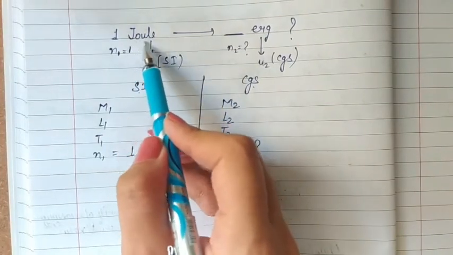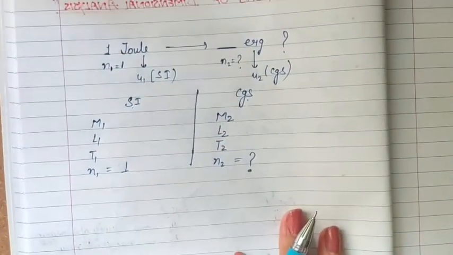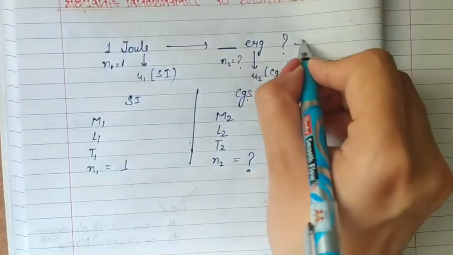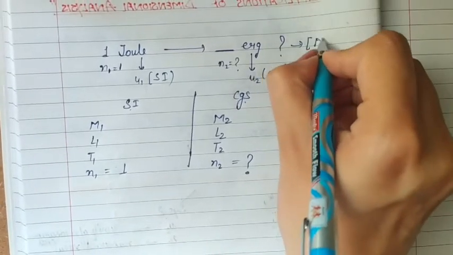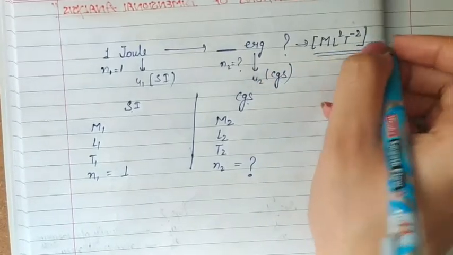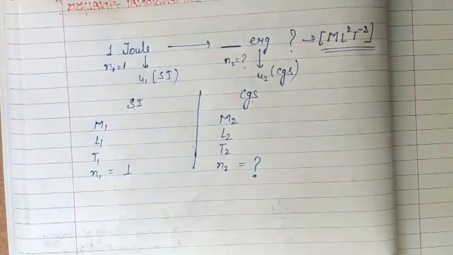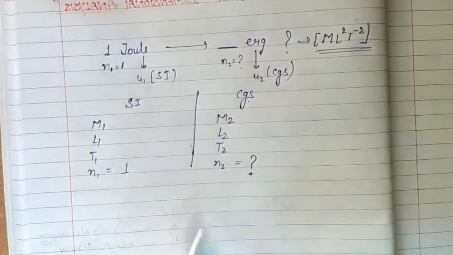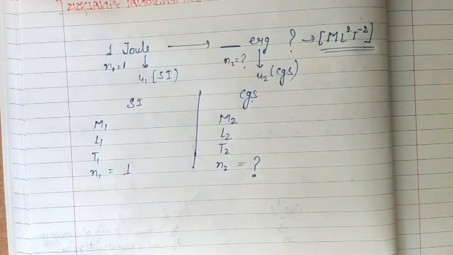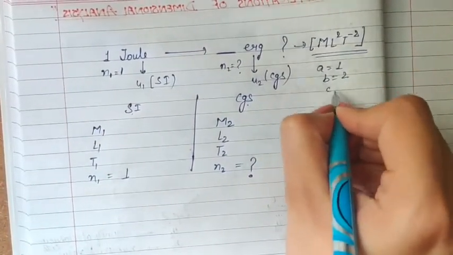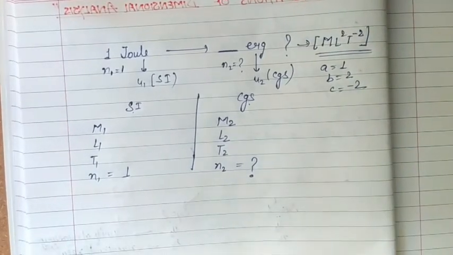The quantity that has units joule is energy, and the dimensional formula for energy is M L2 T minus 2. We can calculate it by using the formula mgh, or half m v squared for kinetic energy, or potential energy mgh. By any formula of energy we can find these dimensions, M L2 T minus 2, for energy. So now we know the values of a, b, c. That means a is equal to 1, b is equal to 2 and c is equal to minus 2. This we have to use in conversion.